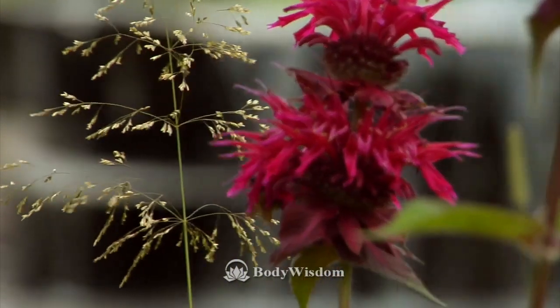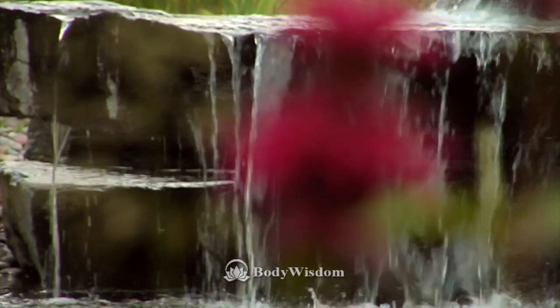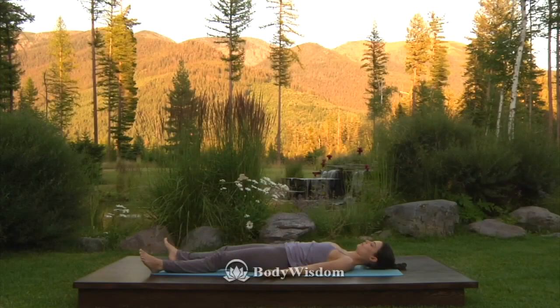Begin to send your awareness outwards. Notice the sounds in the room. Begin to deepen the breath. Wiggle your fingers and your toes, gently waking the body.